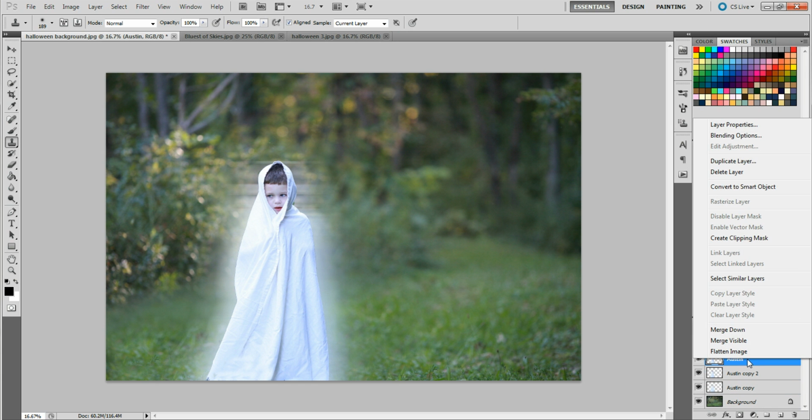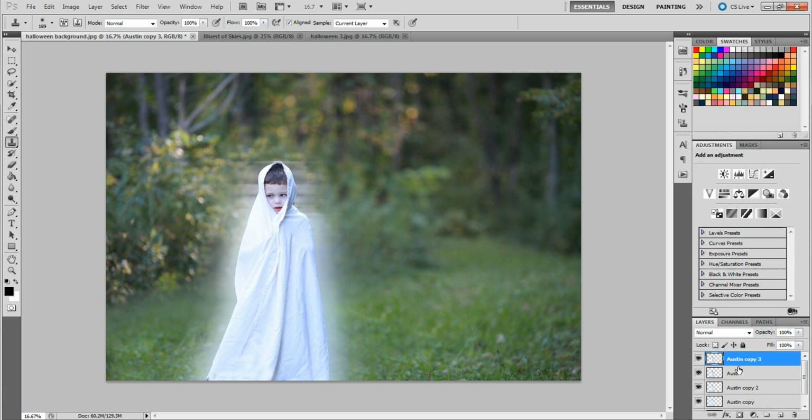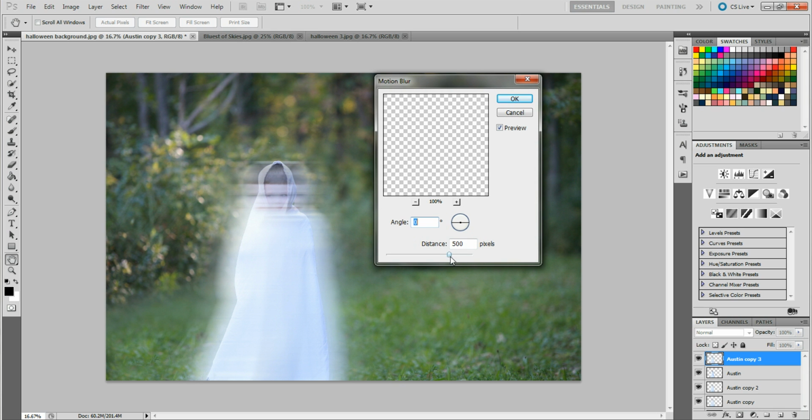Now we're going to go back up to our main subject and make yet another copy. This copy we want to keep above our subject because we want this one to be in front of him. Now let's do this first. We're going to go back up to Filter, Blur, and yes, you guessed it, Motion Blur. And this time we are going to turn it down. It's kind of hard to judge this without fixing our center subject, because we're going to turn the opacity of this down.